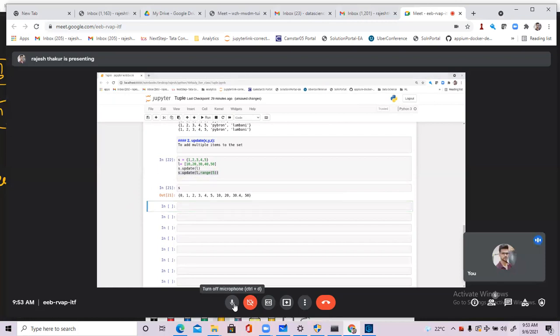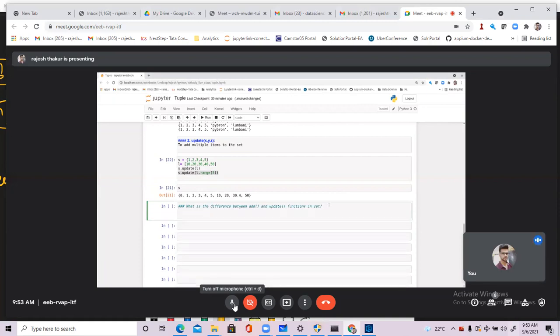Now, what is the difference between the add and update function? You know this very well: in case of the add function, we can add only a single element to the set object.